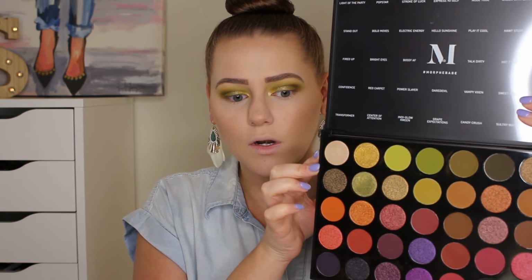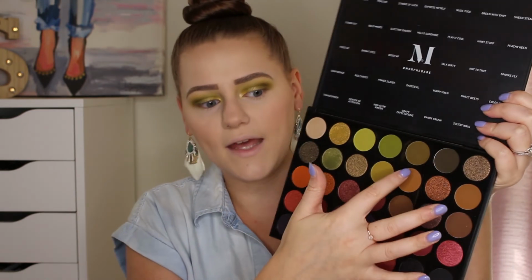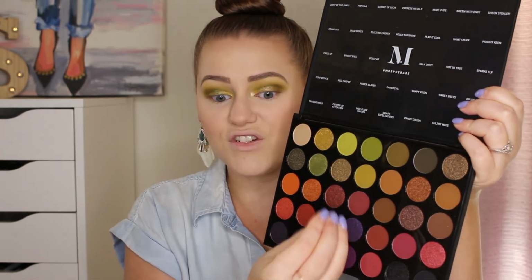I just popped that right on top of the gold in the inner corner. I'm going to smoke everything out a little bit more, and I'm going to go in with this color here. This is the color Green with Envy, and it really does have a brownish black hue to it. And I'm going to go back in with this Morphe M503 brush, and I'm going to pack that on the outer V, and I'm going to smoke this out a little bit.